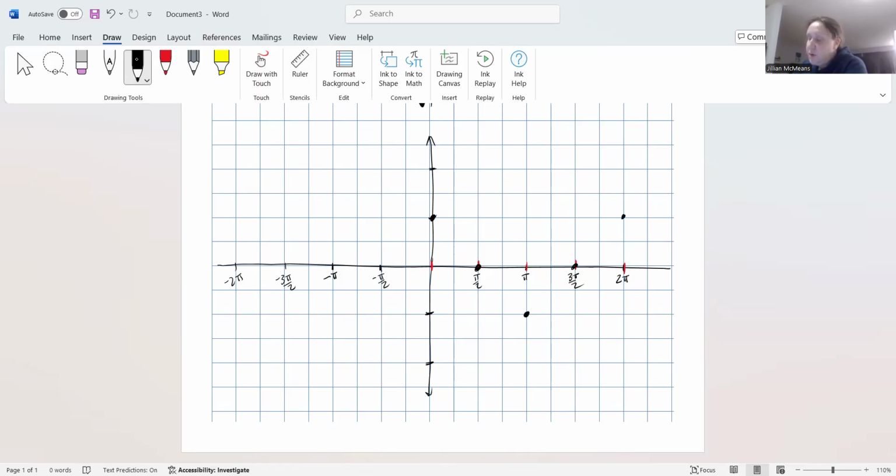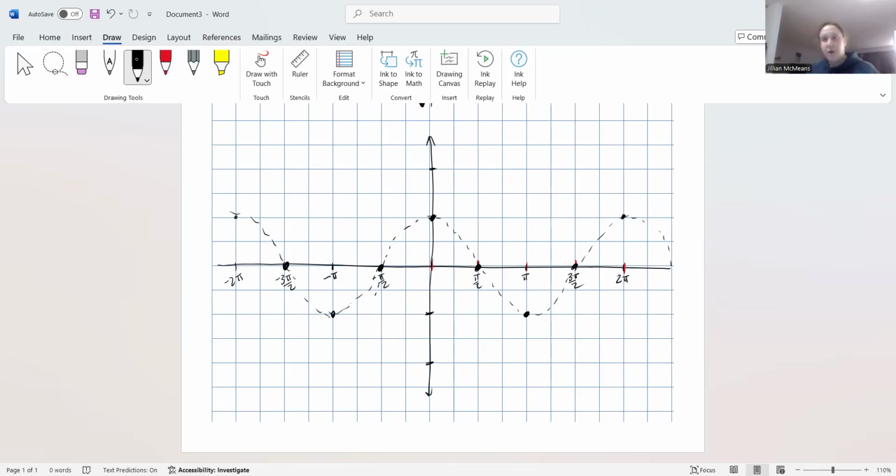Okay? So if we were to draw one cycle, I'm going to do the dotted lines again. We would get that. And just know it keeps going. Now we could do the same thing for the left-hand side of the graph. So we would have x-intercepts at negative pi over 2 and negative 3 pi over 2. We're going to go down, so we would have a min at negative pi and a max at negative 2 pi.